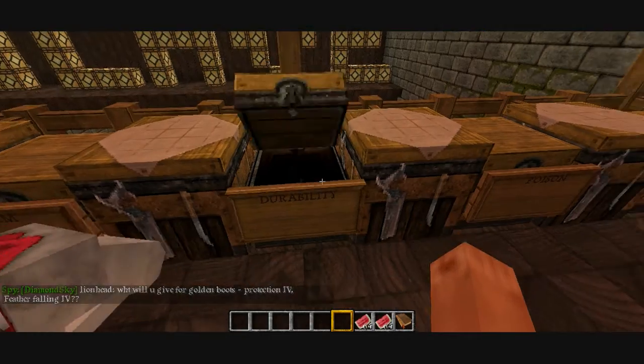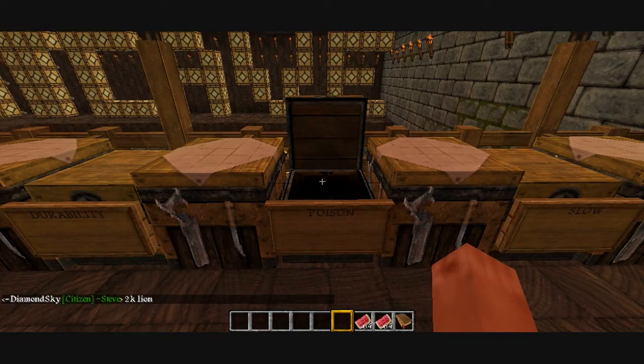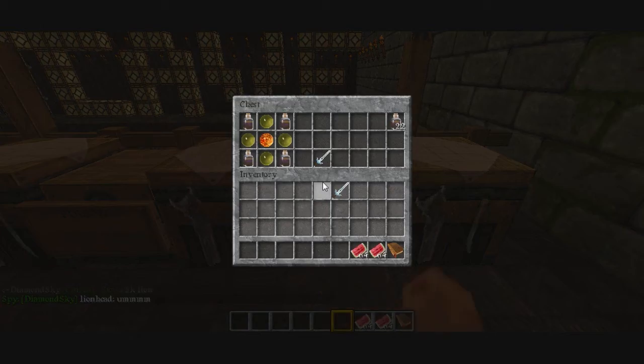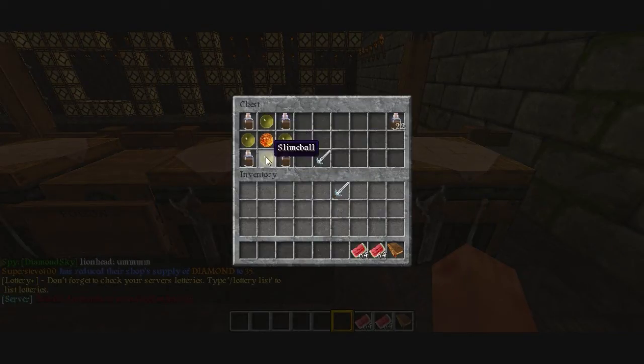Okay, next one. Poison. Potion of Poison, just a normal one, not a splash potion. Emerald blocks. Rare essence in the middle. Goes on whatever sword you want. Obviously it poisons them. Slow. Potion of slowness, just a normal one, not the splash. Slime ball all around like that. Rare essence in the middle, on a sword again.